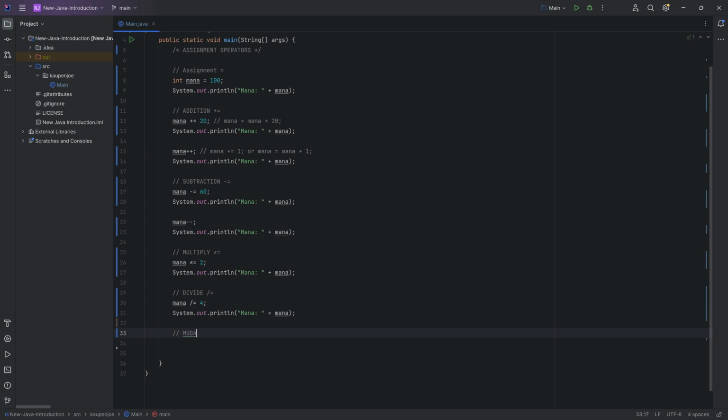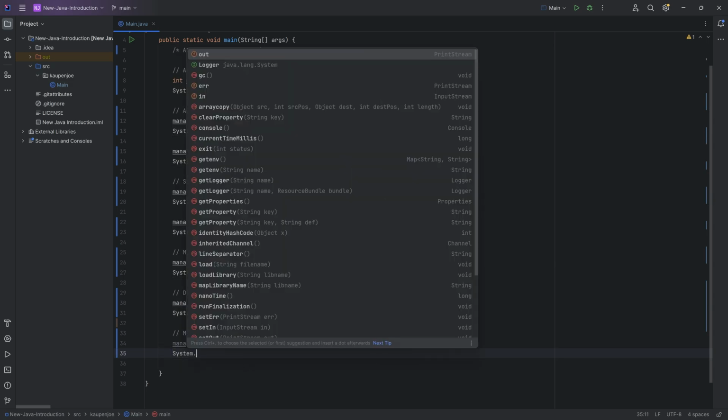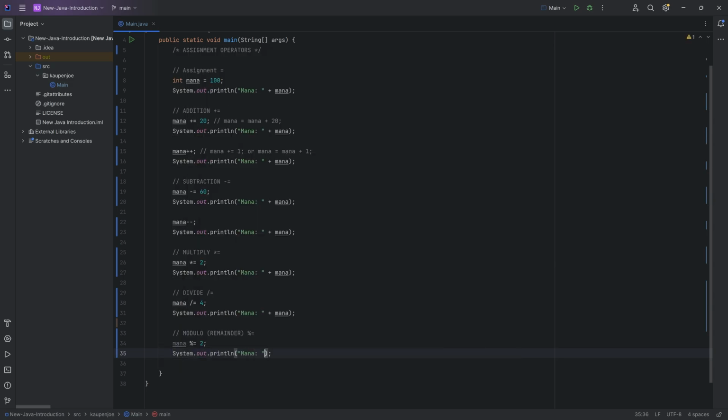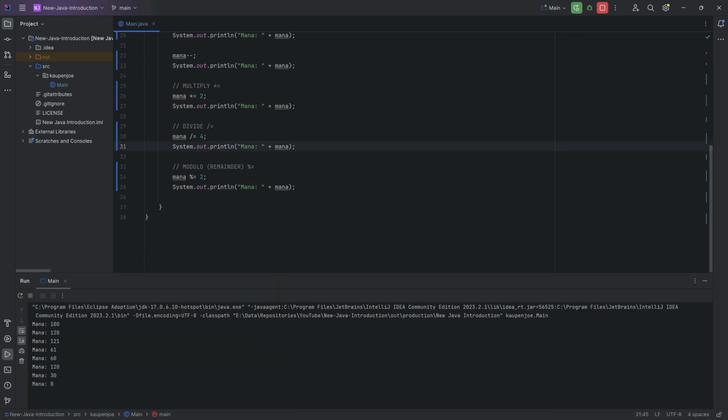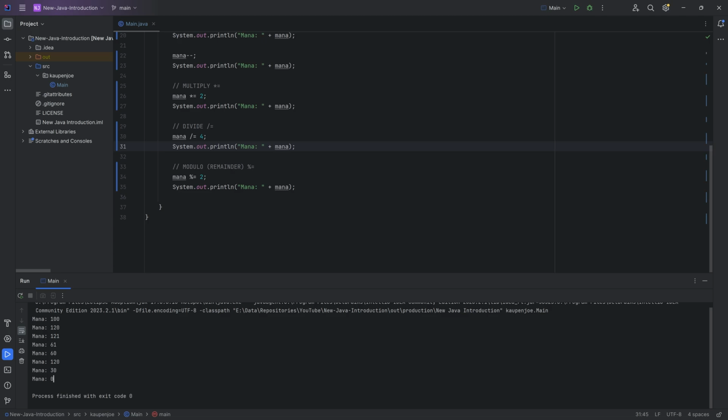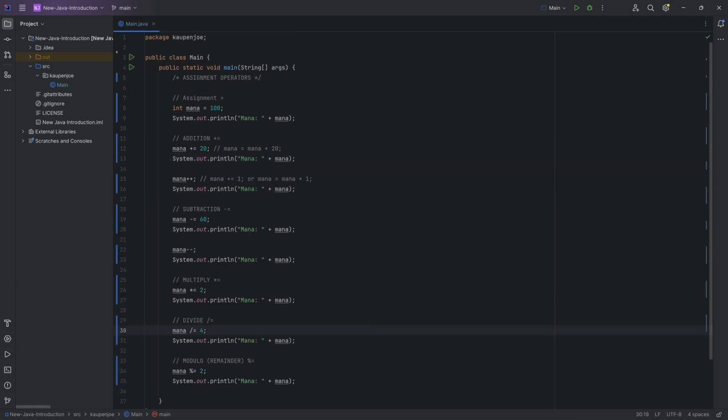And the last one, that I don't think I've ever seen before, but it probably has been used somewhere, is the remainder over here, which is just percentage equals. So you can immediately save in the modulo over here. That's percentage equals, let's say 2. And with that, we basically immediately save whether or not this is an even or odd number, because if it is 0, then that is going to be an even number. And what we'll find is that we'll end up with 0. So our mana is now depleted. However, we know that it was even before. And those are the different types of assignment operators.